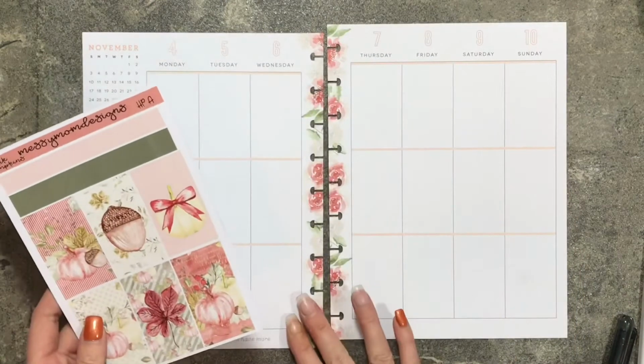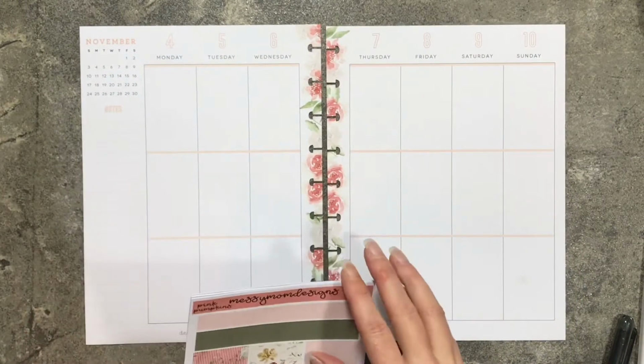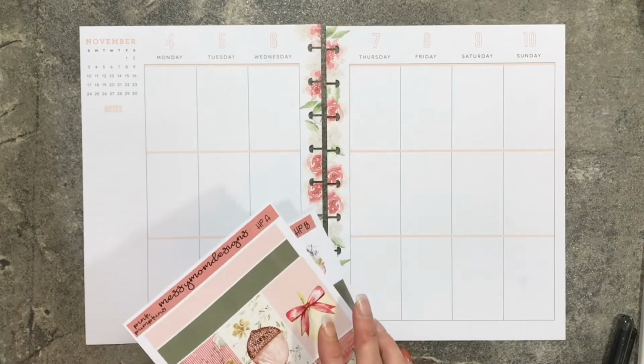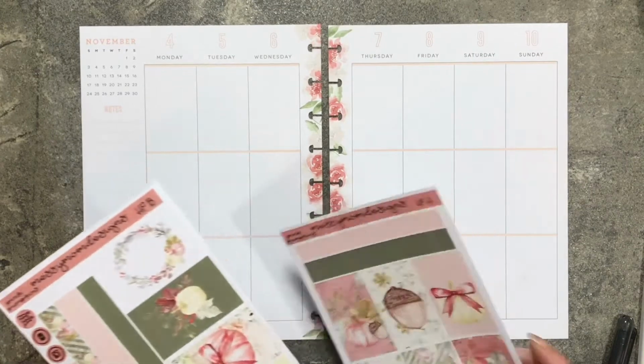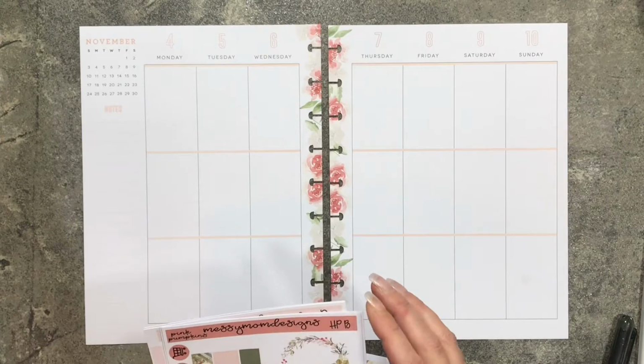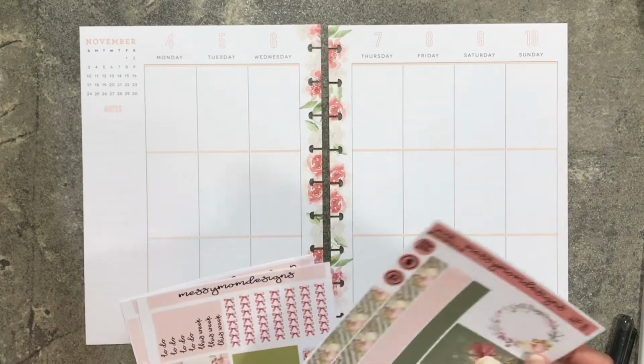So let's go ahead and get started with this. I think what I'm going to do is put down some washi, and then I'm going to lay down the date dots with the date covers.